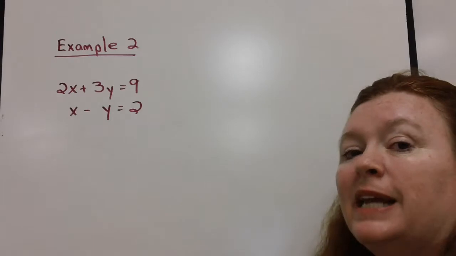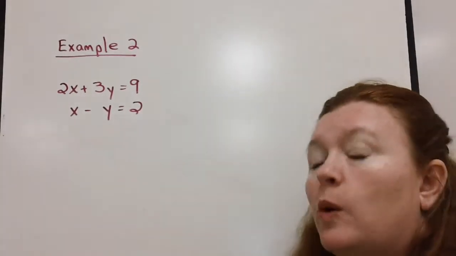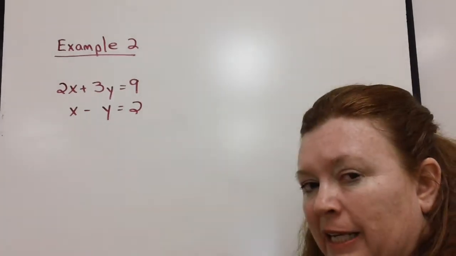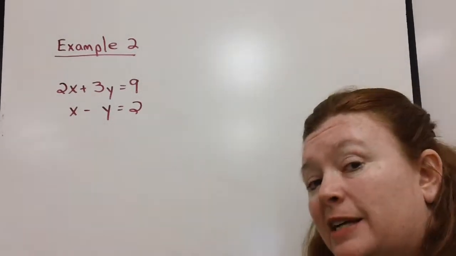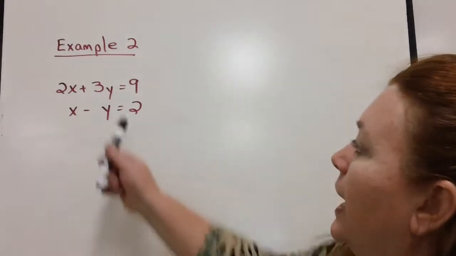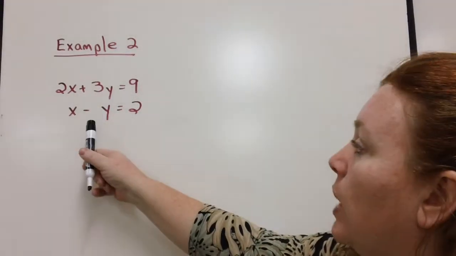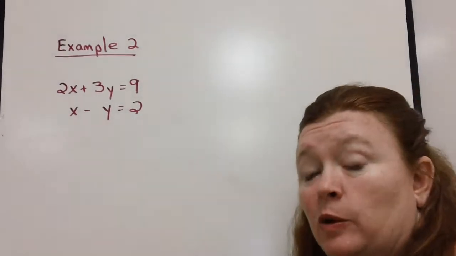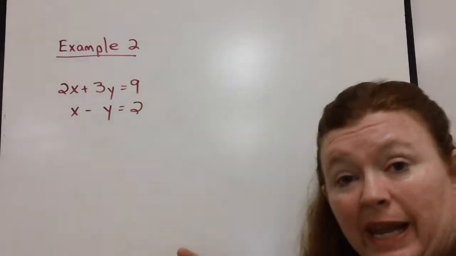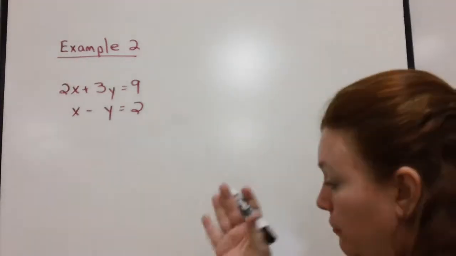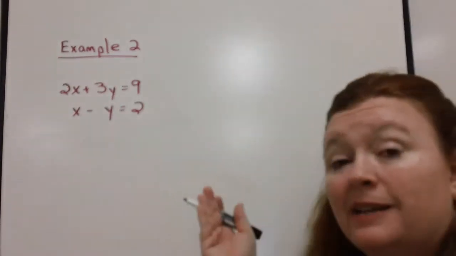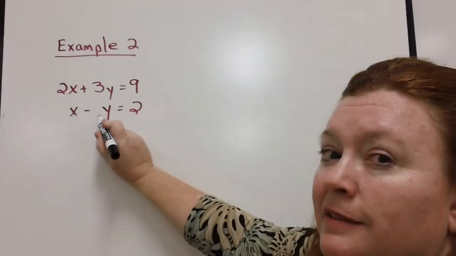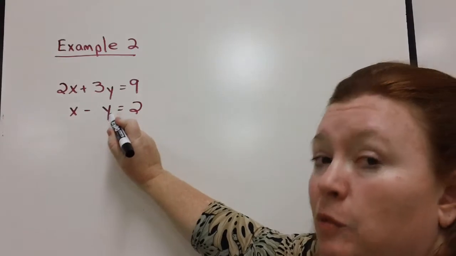What I need to do is I need to pick a variable. Which one do I want to eliminate? I'm going to lean only slightly towards the y instead of the x for one reason, and that is this is a positive 3y and this is a negative y. We have to keep in mind to add to 0 you have to have one positive number and one negative number. 2 plus -2, 5 plus -5, 3 plus -3. So I need this y to be a -3y.